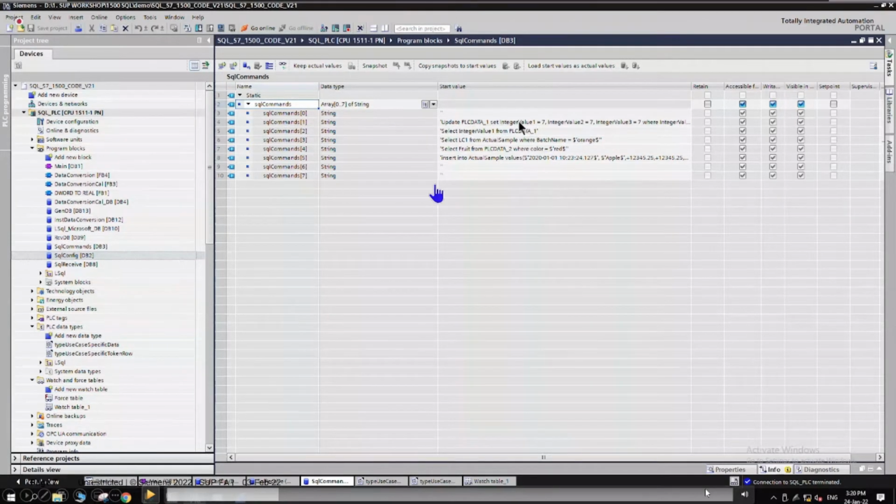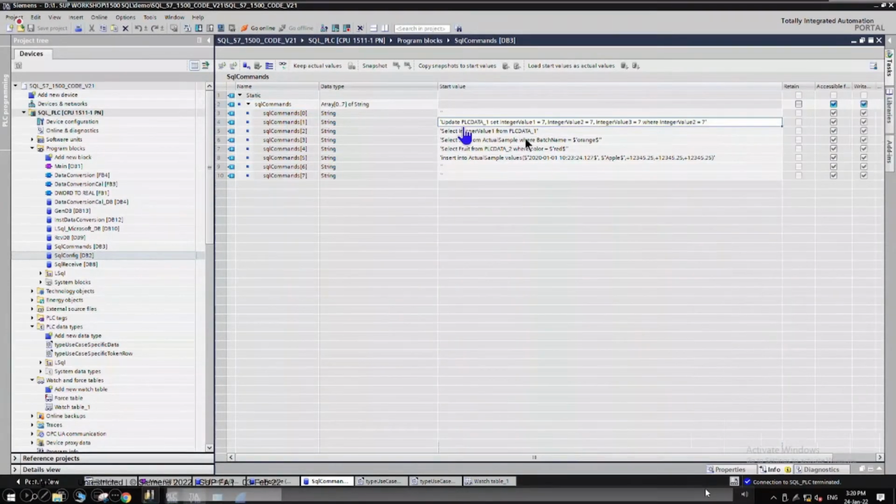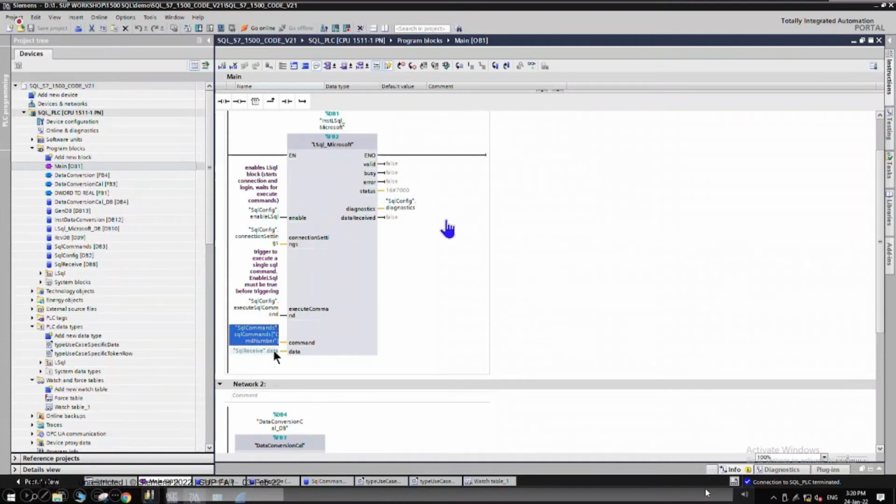Accordingly, this particular action will be executed, and there will be one TRCV block. That block's done bit can be used in your program to cross check that your send and receive happened properly, because you are going to get a done bit in that block. So this is how you will be preparing the commands, like insert, select, read, write. This is the overview for that.